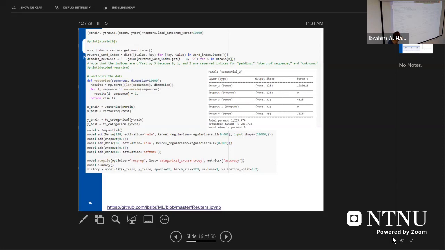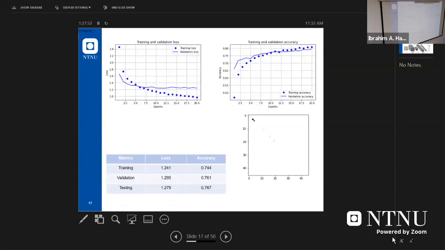When you use softmax, you will get the probability of which topic it is, because we need the summation of probabilities to be 1. So if you use a cross entropy loss function, is it the one we used here? Categorical cross entropy, yes. It's recommended to use something that calculates probability. So we will do this, and we got something like this.